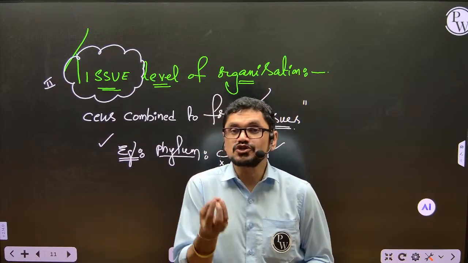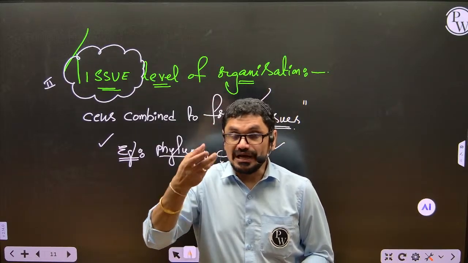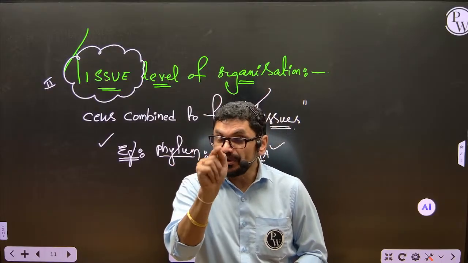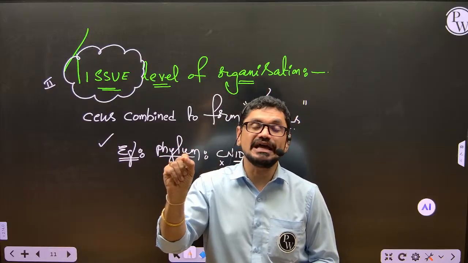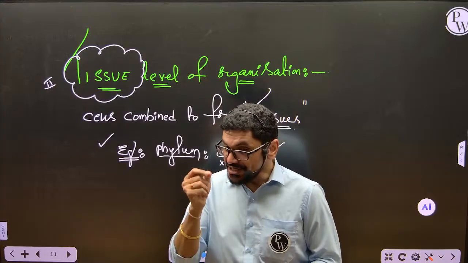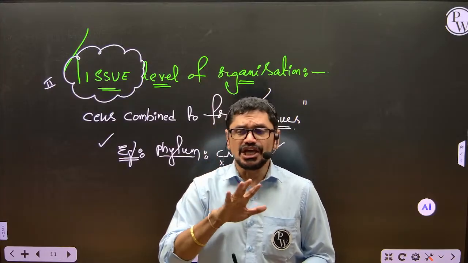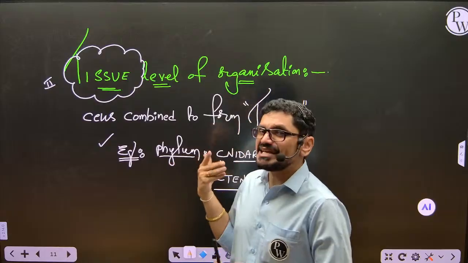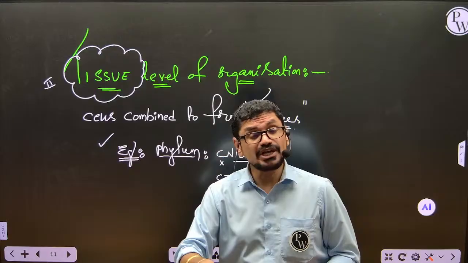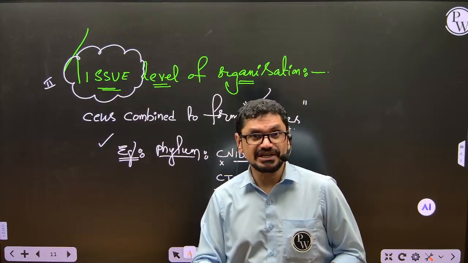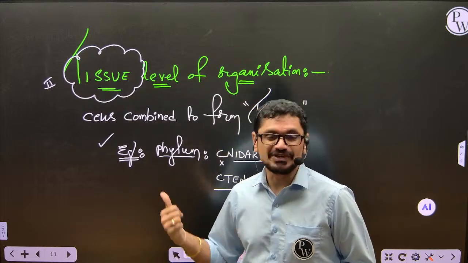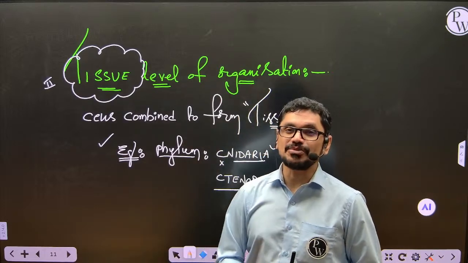So today I have given so much data. Try to study it. If you want, listen to it again and revise it. You should be in a position to write all these phyla names and examples without seeing the notes. That is the main target of today. You may not have heard Cnidaria, Ctenophora before, no problem. But today you heard it and learned it. Tomorrow when you come to the class, learn these words, make friendship with these words. That is a very important thing one should do.